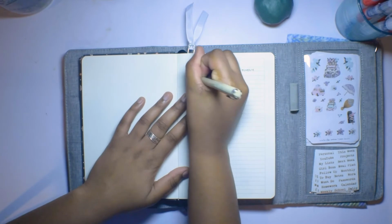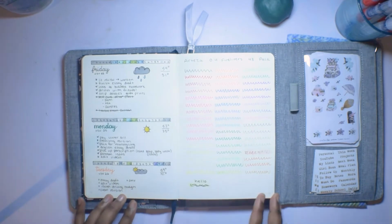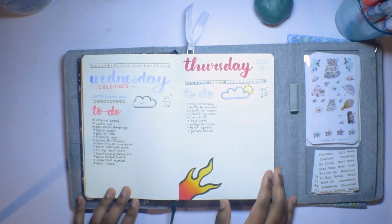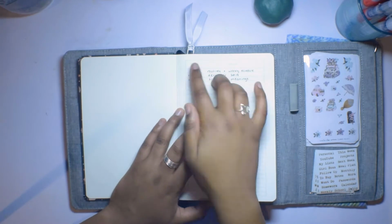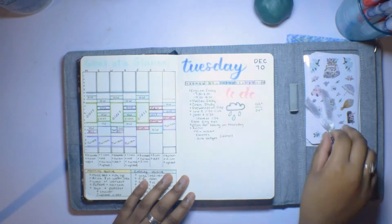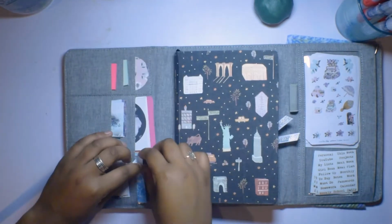But I'm going through and putting some things into my index because this journal does have a built-in index. If it didn't, honestly, I don't think I would use an index. My next journal is the Tec Core notebook, and it doesn't have an index, so I'm not planning on using one when I switch over to that eventually, but I'm definitely going to fill up this notebook first because I really love it. So we're still just going through, showing you guys what I had done for my dailies, and that is as far as I had gotten.